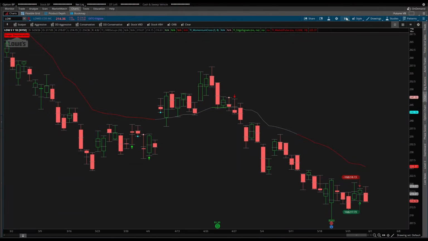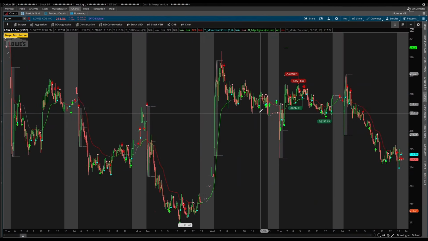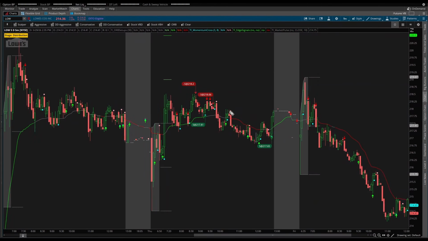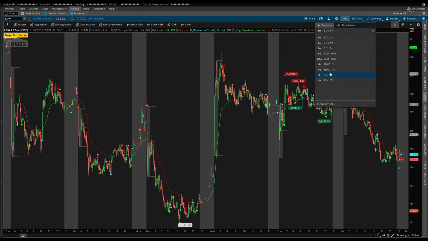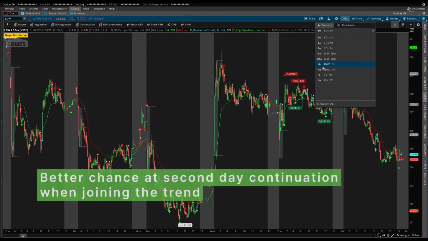Well, if we now take a look at our charts, take a look at just how many of these oversold signals we had screaming on the 5-minute time frame chart. The first entry was after the first batch of signals when we came close up to the entry and we played a move back to the market pulse. It chopped around, and post the lunchtime hour, the bot took the second entry at 218.06 and rode it all the way into the market close. Take a look at the continuation for those of you that do like to hold overnight, and you'll see that Lowe's plays this out quite nicely.